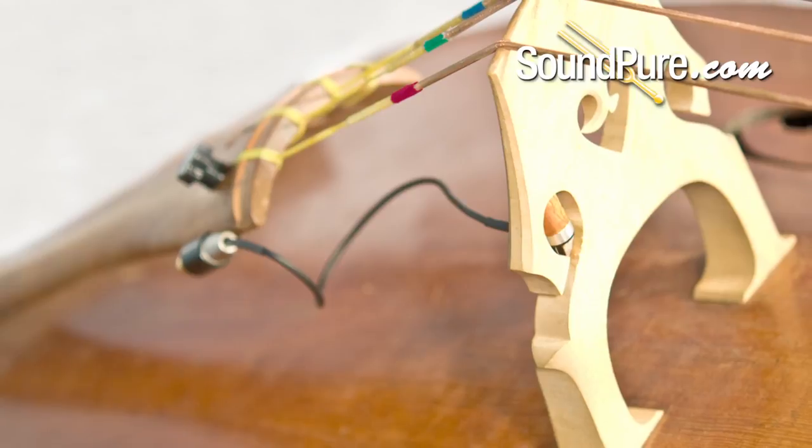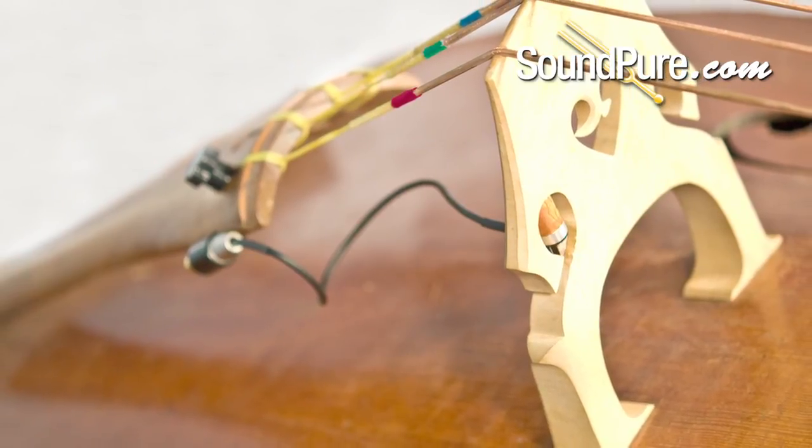I really think it's just about the best thing out there if you want to take your double bass out and you want to play it in a rock, jazz, or any sort of situation when you're worried about feedback but you still want to preserve the authentic sound of your instrument.